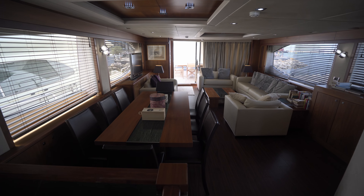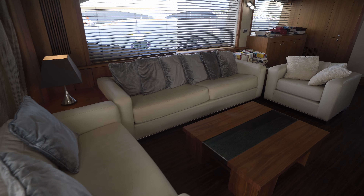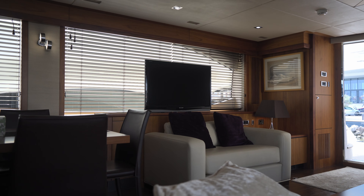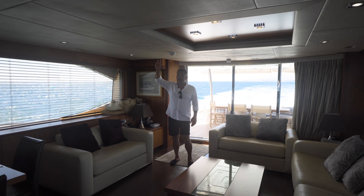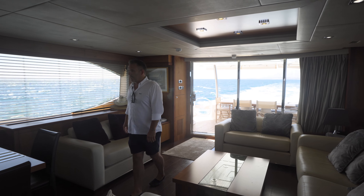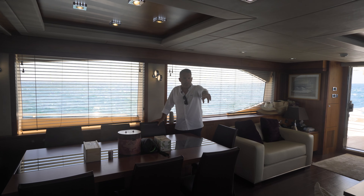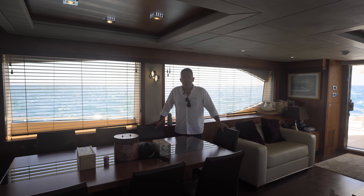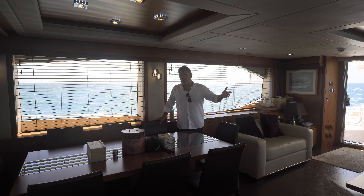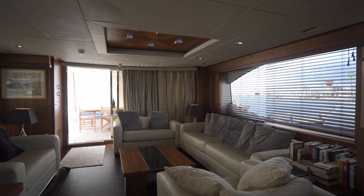So we're in the saloon dining area now. Lots of seating here, lovely around this central coffee table configuration. American walnut throughout. You've got an electric high-low TV and dining here for eight. The ceilings — nice to see that these are vinyl, not Alcantara — so you've got some reflection of light. What a big space this is. We've got a bar here behind the cameraman where you'd store all your glassware and fine crockery, served closely by the galley. This is a six-and-a-half metre beam on this 86 Yacht, and this really is a very gorgeous contemporary space.